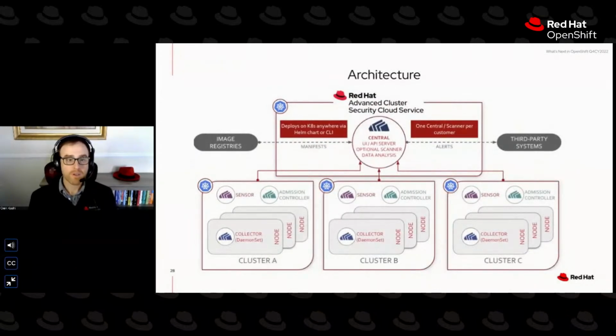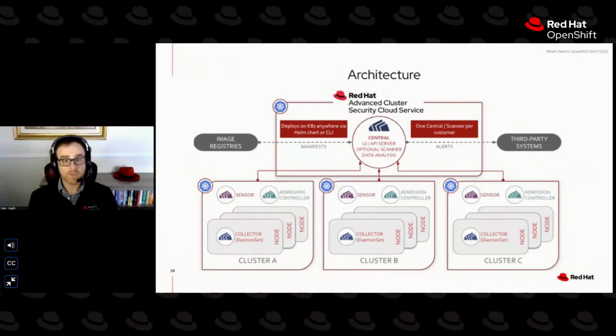So for those that are familiar also with ACS, you're probably wondering, what aspects exactly will be part of a managed service, right? And as you may know, there are different components that ACS has. The top box in the middle here is called ACS Central, and this is your control point and dashboard, and this is what connects to the individual clusters. It does this via an ACS sensor component. There are also other components such as the admission controller that is on each connected cluster, as well as the collector that is also on every node.